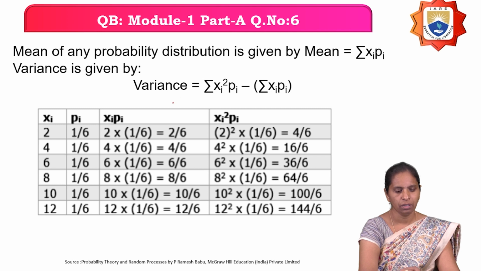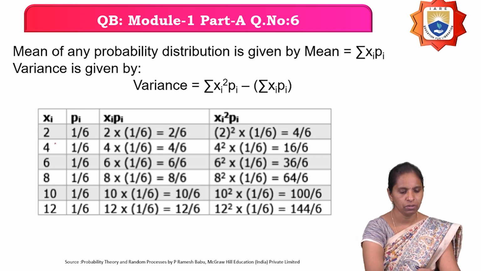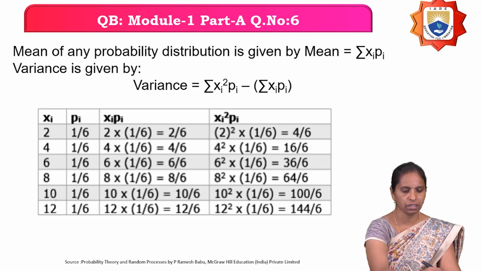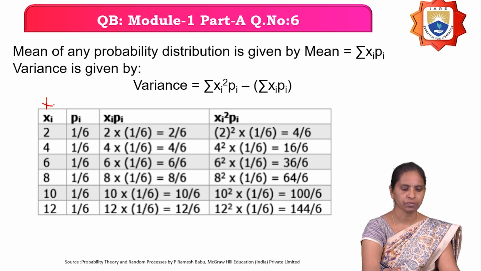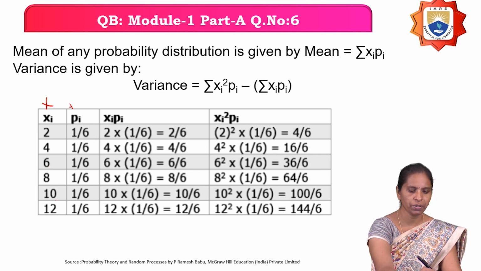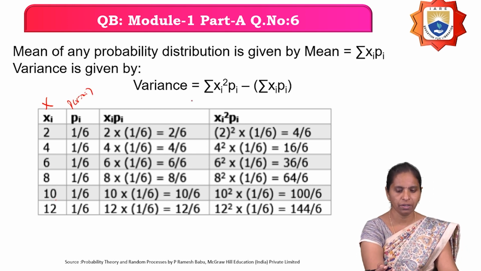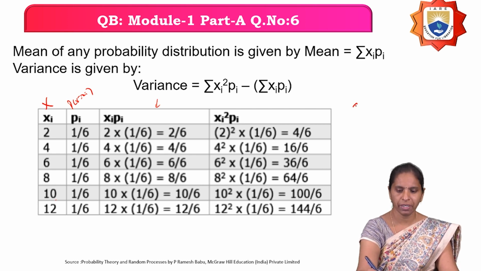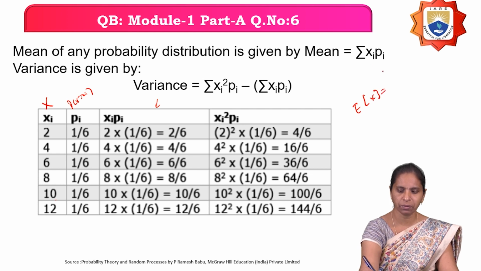Then we write this in a table. What is the table here? 2, 4, 6, 8, 10, 12, the random variable X values. Next is P of X equals xi. Next, you have to calculate the mean. How do you calculate the mean of a random variable X? It is the sum over i of xi into P of X equals xi. So first multiply these two.